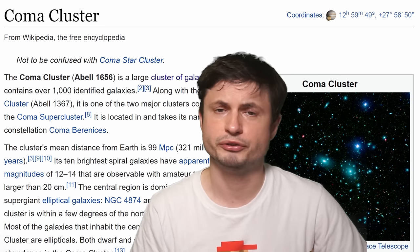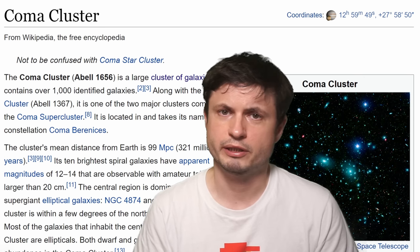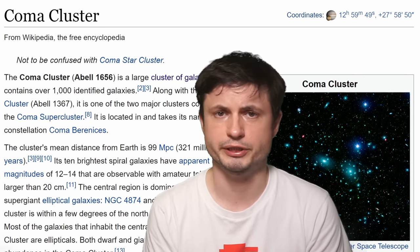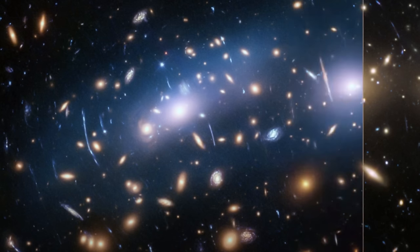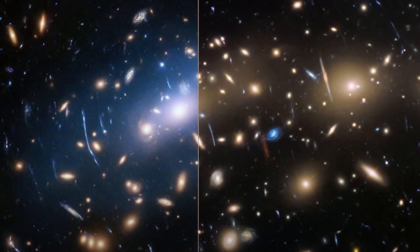And so this cluster served as the foundation for a lot of different theories. There are over 1,000 different galaxies here, all orbiting around a central space, and it's about 320 million light years away from us, making this cluster relatively easy to see. Because of these discoveries, scientists have been really curious to find more intracluster light in distant clusters, mostly to help them map the dark matter, but also to possibly help answer the question of its origins. Is all of this just created by different stars, or maybe something else?